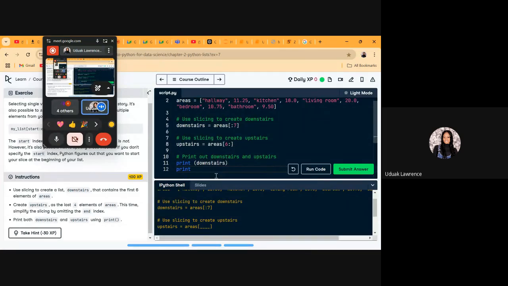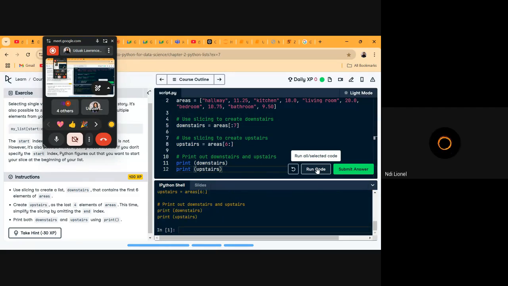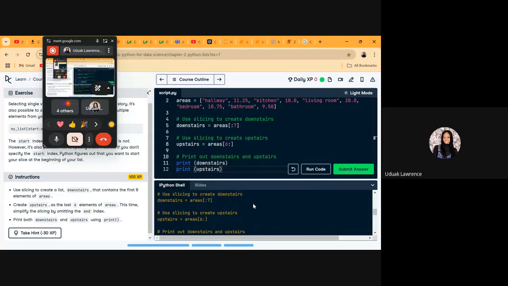Print upstairs. Should we run our code? Yeah.